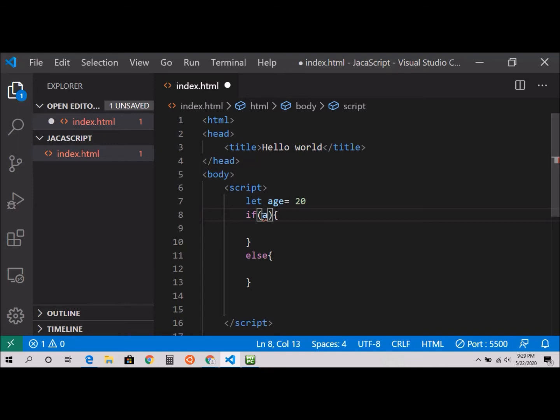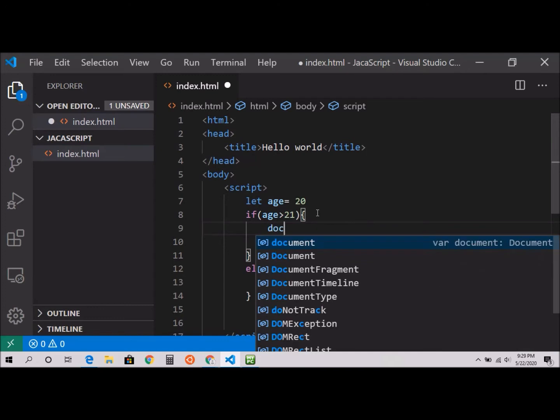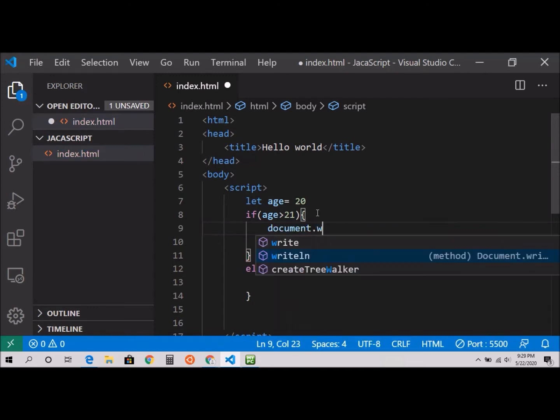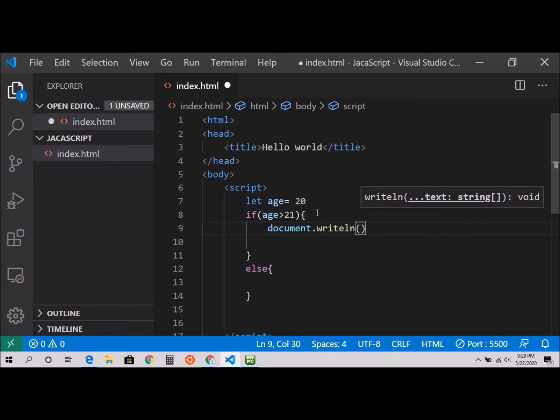Age is greater than 21, and here I would say document dot writeln, and I would say welcome and have a drink.